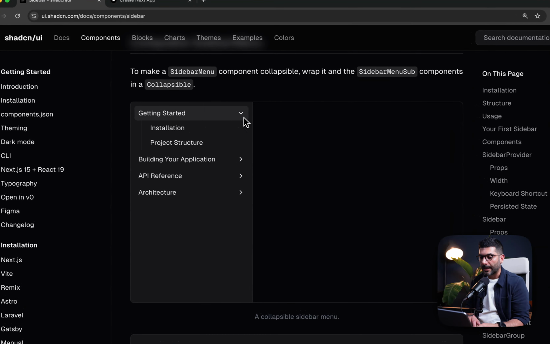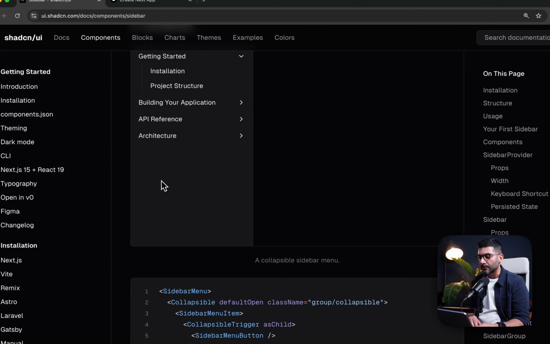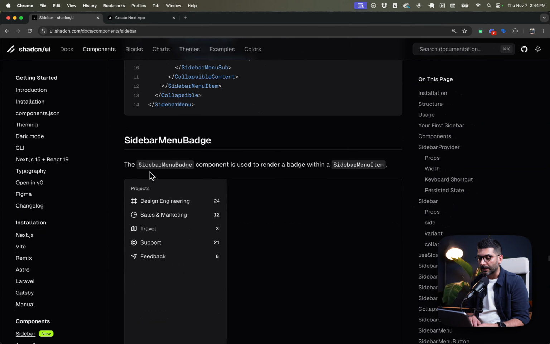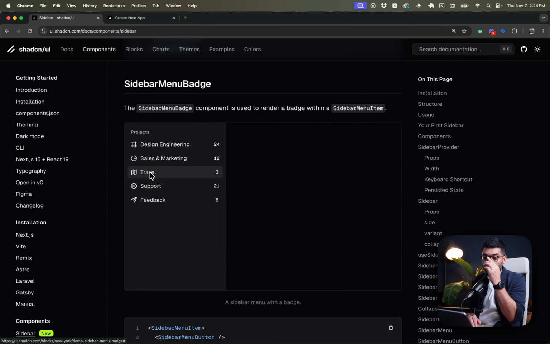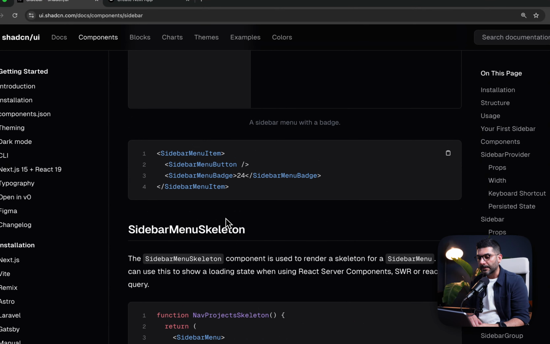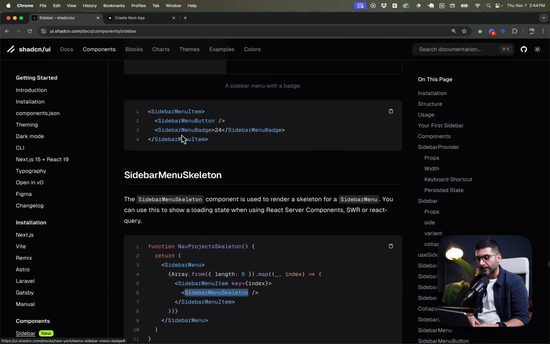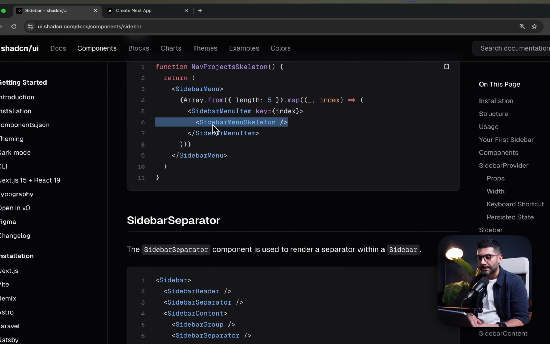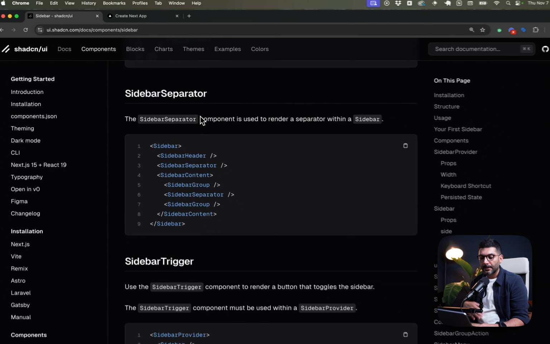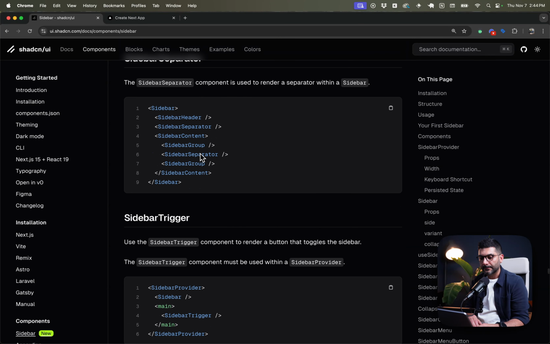You can also make them collapsible, so they collapse. The top one is a menu item. Inside of it, there's more menu. You can go through the docs to implement this, depending on your use case. You can also have a badge in front of any menu item. You can have skeletons. If you're rendering these menu items, let's say you're fetching them as, I don't know, projects from your database, and you need to render a loading UI while this is actually fetching, you can use that skeleton there.